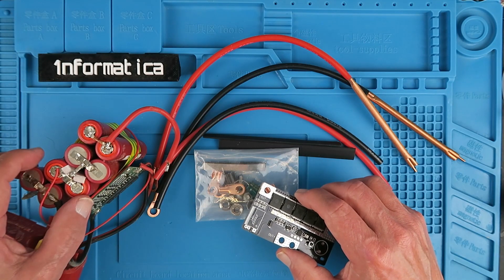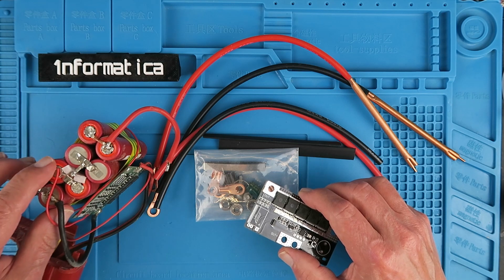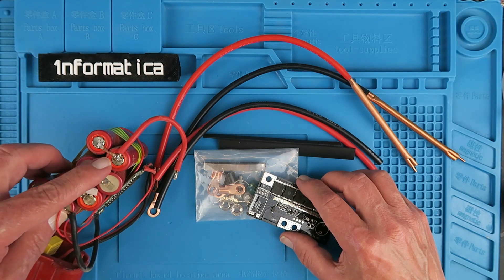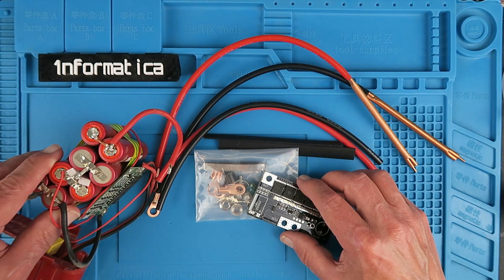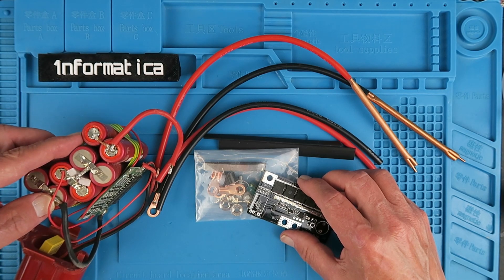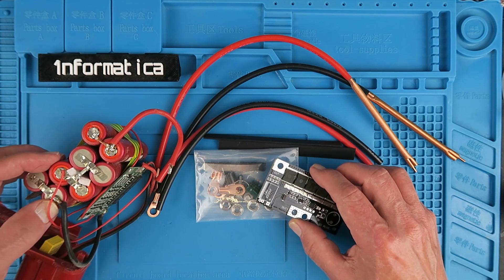From time to time I need to make up battery packs using usually 18650 type lithium cells which I recover from old laptops and various places. To date I've always had to solder them together, which has led to some criticism from people leaving comments like 'oh why don't you use a spot welder.' Well I only do this maybe once or twice a year normally, and a hundred or so euros for a spot welder I just can't justify it.